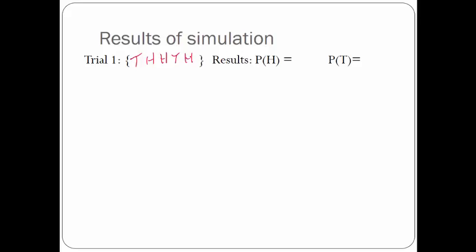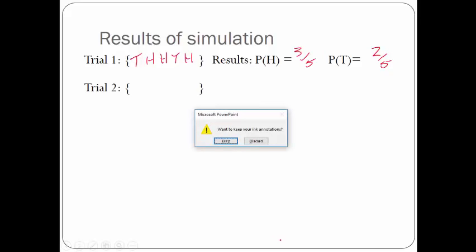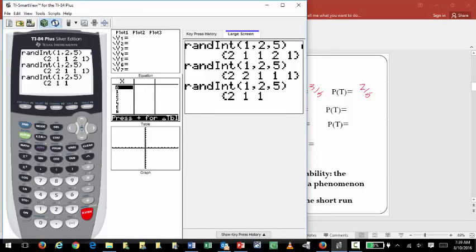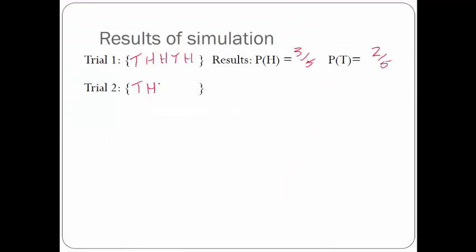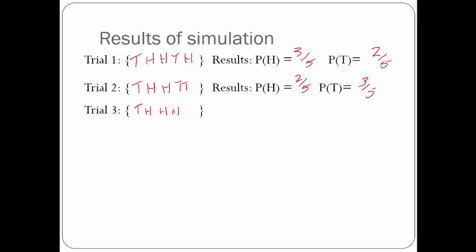So the probability of heads in that trial was 3 out of 5 and tails 2 out of 5. Let's say that we decided to run it a few more times. We could just keep running this over and over again. I'll just grab these last 2. Second one, we had tails, heads, heads, tails, tails. Again, this time the probability of heads was 2 out of 5 and tails was 3 out of 5. And then we had kind of that funky one where it was tails, and then all heads, which seems a little out of the ordinary. We got 4 out of 5 heads.